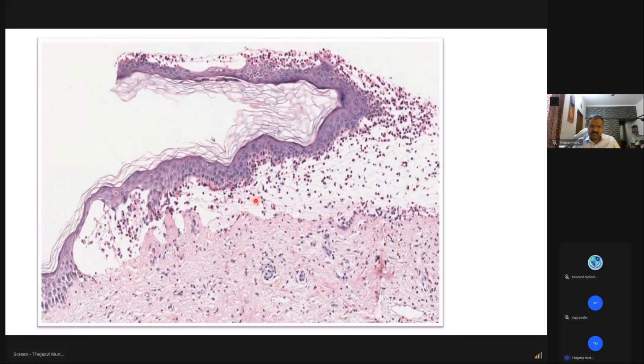Now again, there is something else. What you have to observe is there is no epidermis over here. The entire epidermis is separated, and you are seeing a striking pink color. So there are a lot of eosinophils in this space. So here it is a sub-epidermal bulla. Sub-epidermal bulla is bullous pemphigoid. Eosinophils over here also, eosinophils over here. Not much acantholysis like you saw in the previous entities.